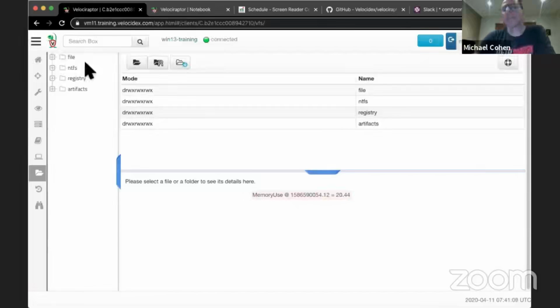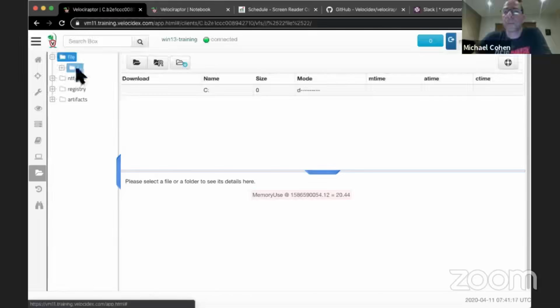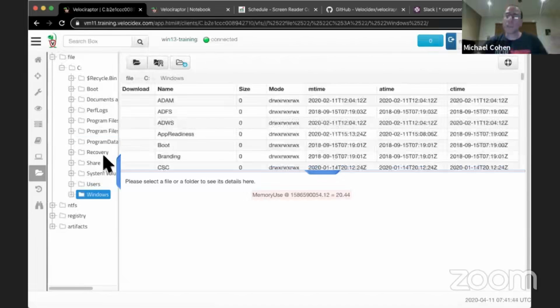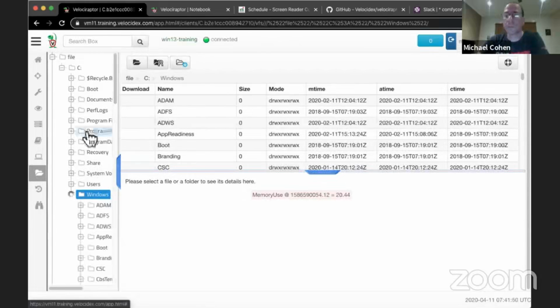Now I'm going to show you what we call the VFS view, which is the virtual file system. It's very familiar because everybody's used Explorer, and it's familiar to be able to browse the file system of the remote end. But this is really just cached information about the file system of the endpoint on the server, so it doesn't have all the information. If we want to get more information, we can click this button here, which refreshes the information from the endpoint. It will go out to the endpoint and grab a new file listing, for example, and then you've seen it just appeared, right? So it refreshed that view on the server, and so I can now go in there.